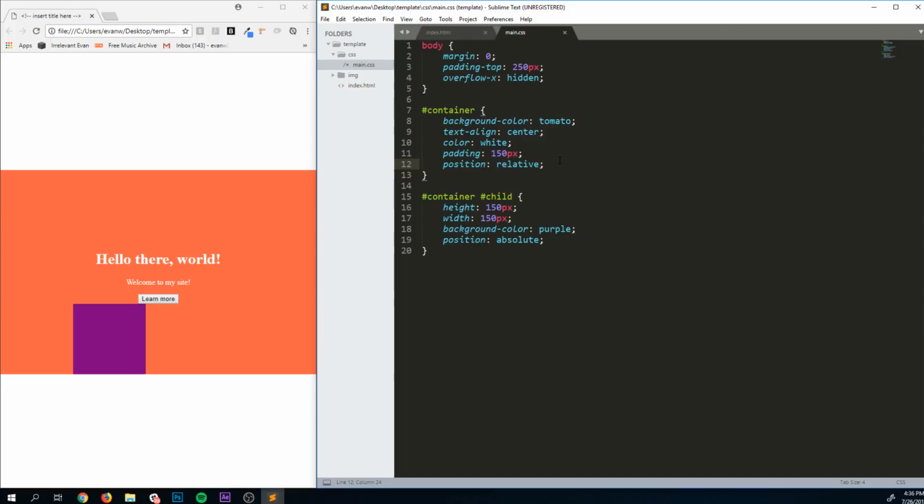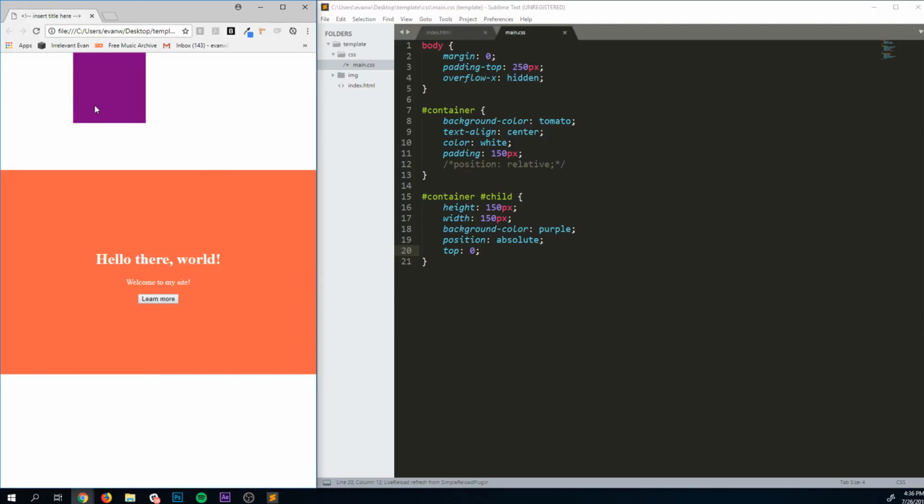If I take off position relative on the parent and then apply something like top 0 to child, that's where it goes. This is the position where top is 0 for my child when container is not position relative.